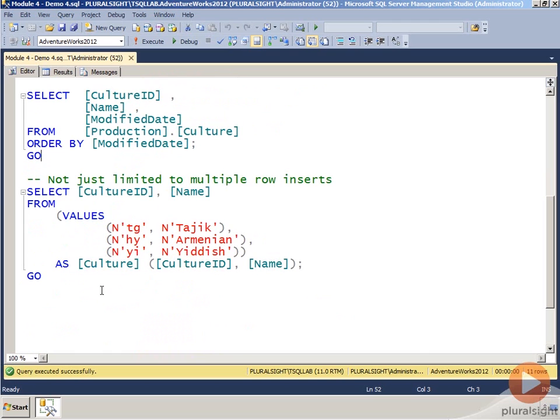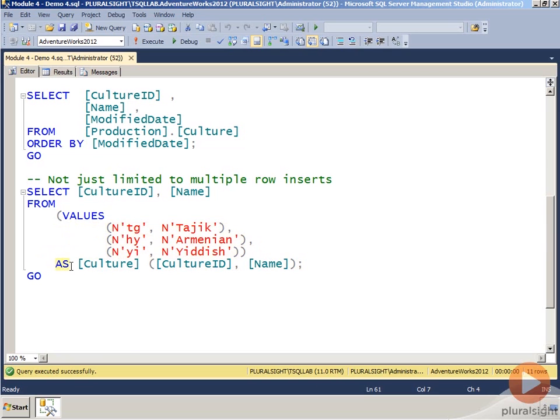One other thing I want to point out is that these row constructors are not just limited to row inserts, but you can also use them for result sets. I'm performing a select CultureID and Name from, and then I have a derived table, so to speak, right here. I have it enclosed in parentheses, and I have VALUES, and then my 3 different rows defined here, just as you saw earlier with an insert, very similar to that.